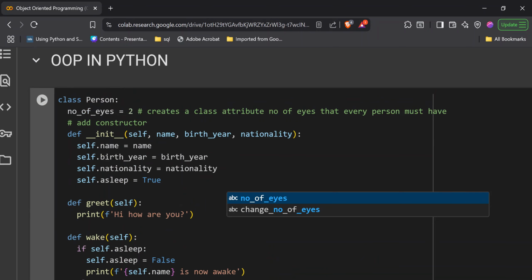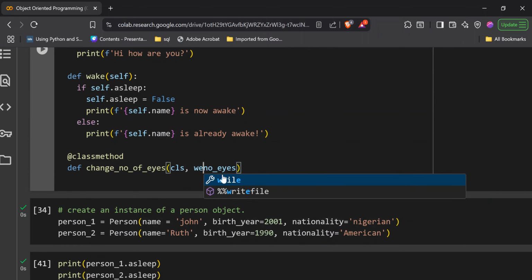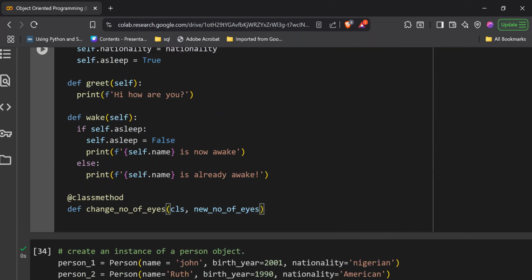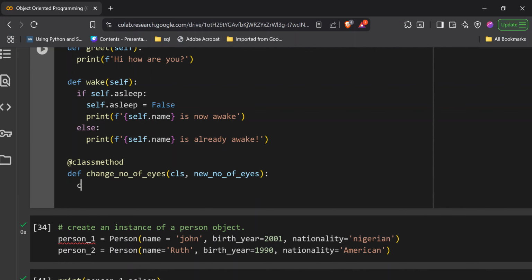And we are going to give it new number of eyes, the value that the person wants to change this variable number of eyes to. So how do we do that? We say cls dot.